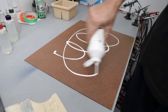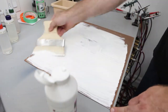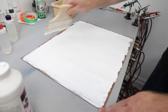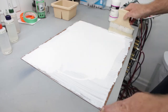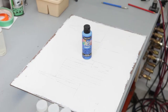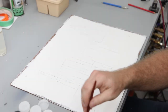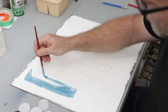And now we've moved on to the background. Here I'm just painting a piece of masonite with a white gesso and a very large background paintbrush. I tend to paint the first coat all in one direction, and then I let it dry completely, and then I paint in the opposite direction. This will give you a finish similar to rough canvas. If you really want something smooth, you could spray apply, or you could thin it out.